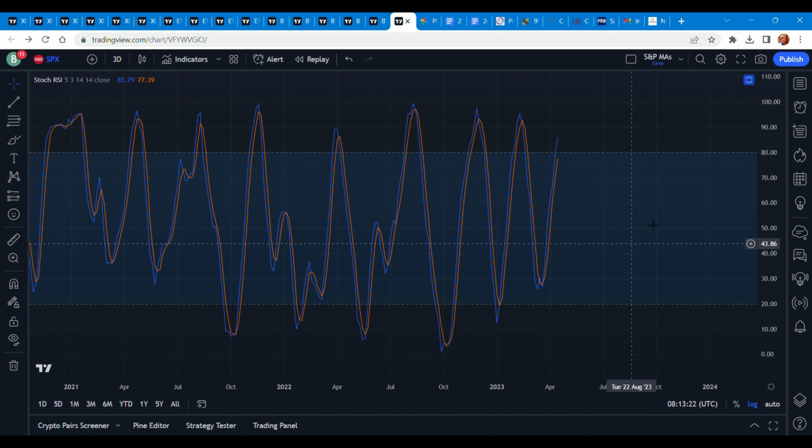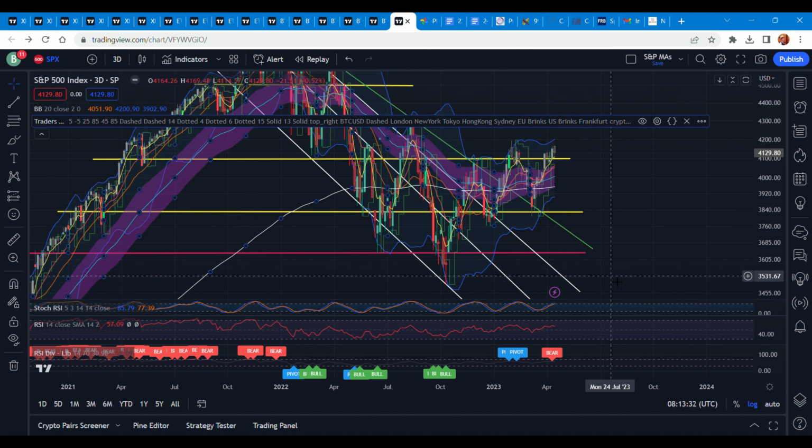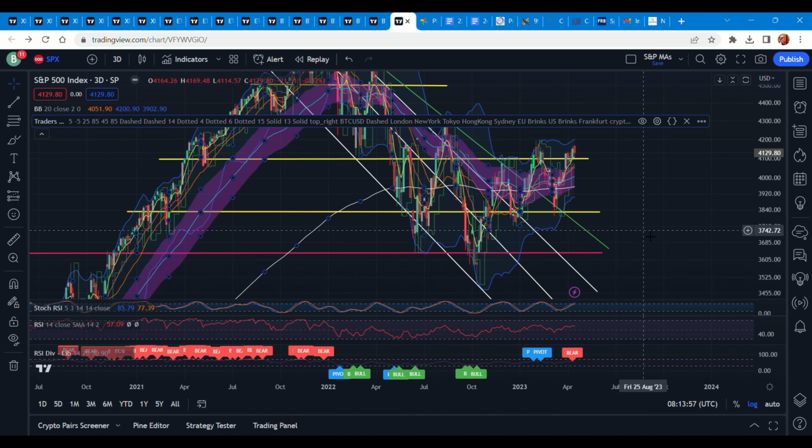Now, the 3-day is on its way up, so it could still keep going. Absolutely, we could have that, but at the moment, the 1-day and the 2-day are coming down. The 3-day does have a bearish divergence here. So to me, we're getting close to the end of this S&P rally. Unless we see extreme volatility today, breaking the peak in February, we're going to start heading down.